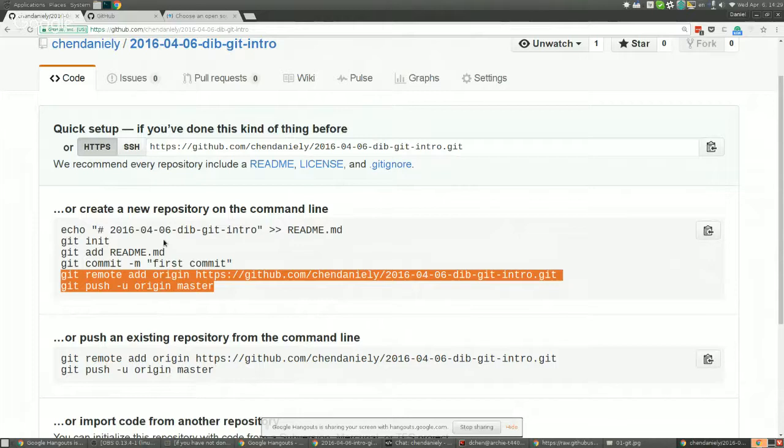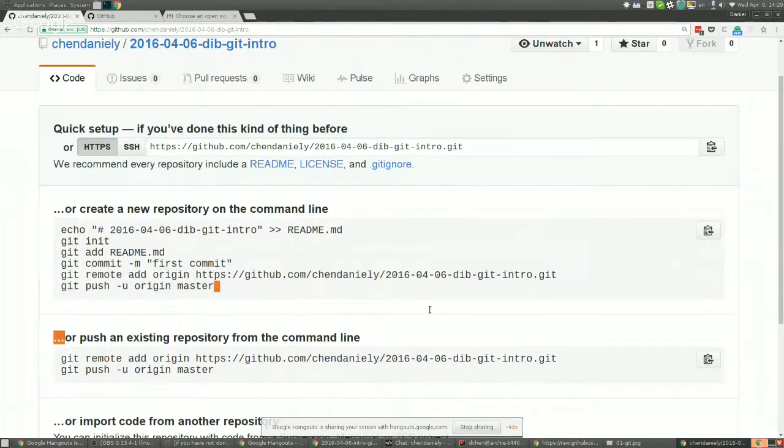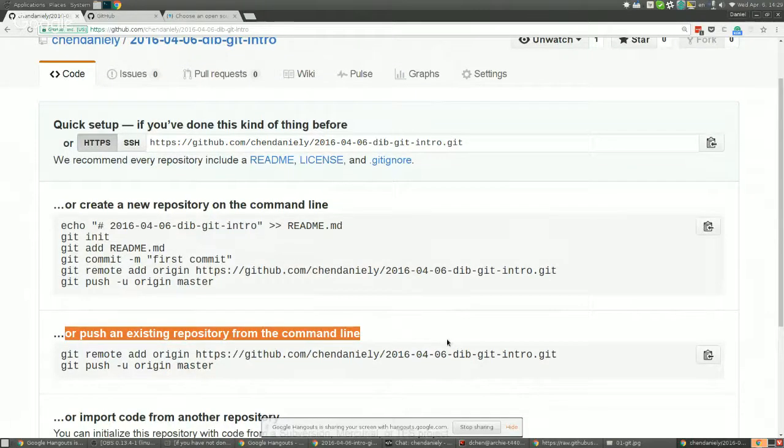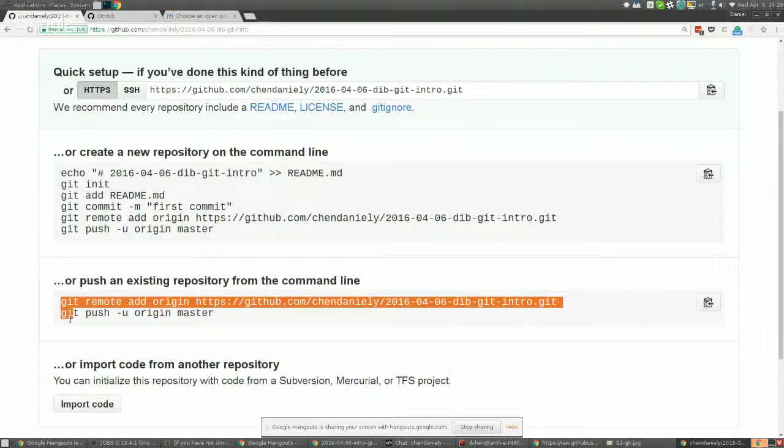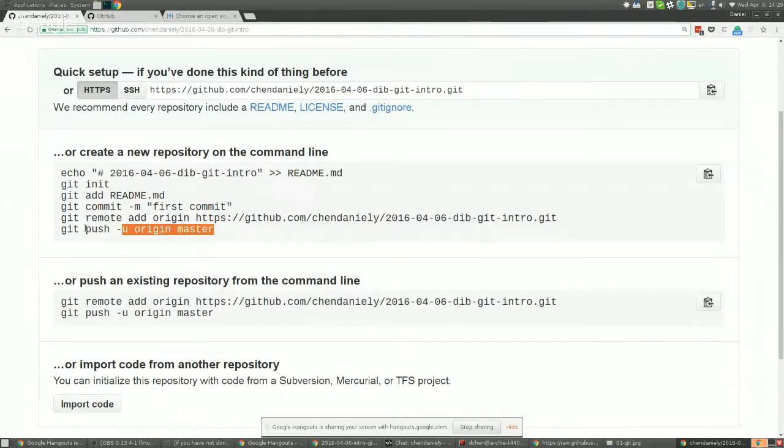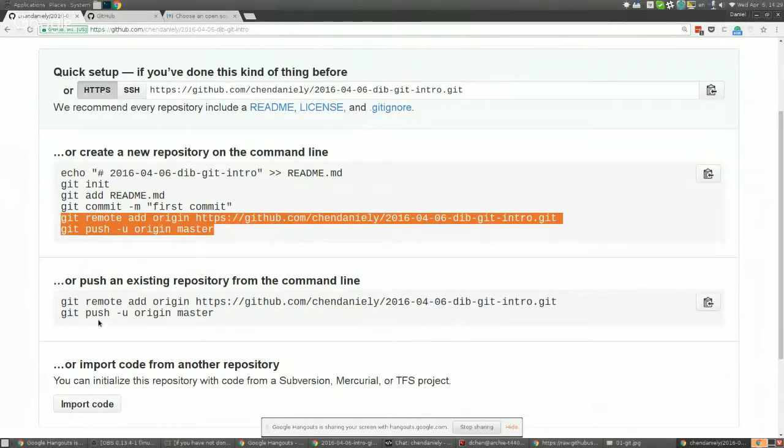So that's if you're starting from scratch. And we're not totally starting from scratch. We actually have an existing repository, and we want to bring that up to the command line. And you'll see that it'll give us these two links. If you want, you can copy and paste it into your terminal, and that's what I'm going to do, but I will explain it. These two lines are exactly the same two lines at the bottom.